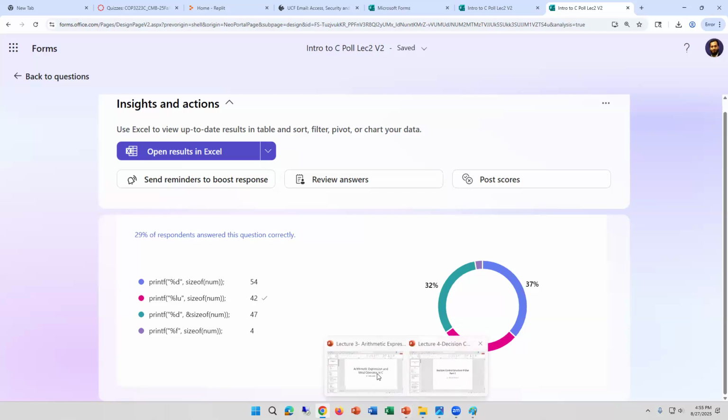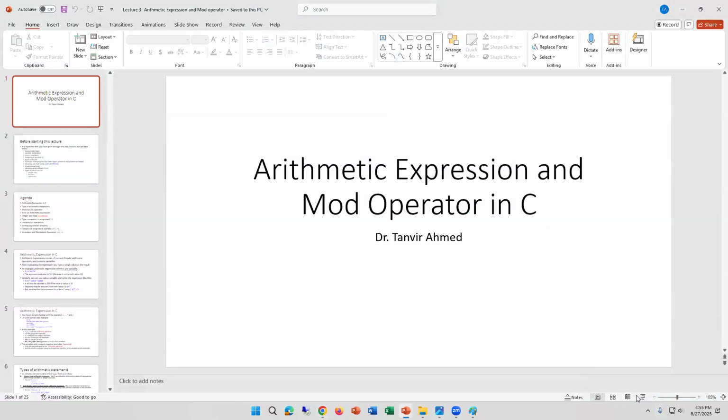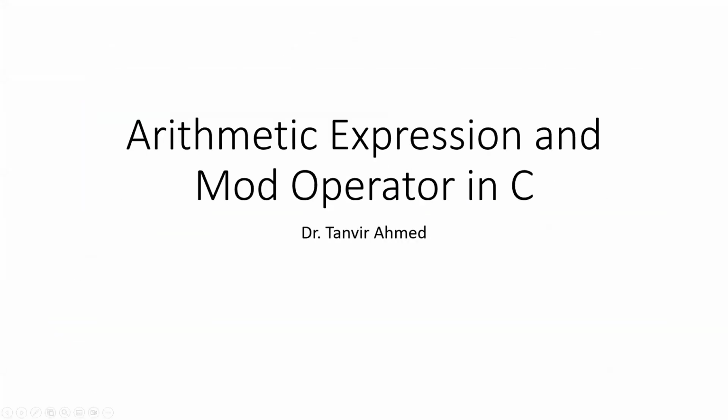And let's go ahead and start our next topic. We are going to start now with arithmetic expressions in C. As I said, I took this class many times at UCF. This is the topic where a lot of students make mistakes in the exam, because this is not traditional math. You are coming from a Python, Java, or math background and you start messing up here. There are some exact questions I show in class and I get agreement from all the students. They say, okay, I will not make the mistake. They raise their hand and they make the mistake in the exam again. Exact same question. So make sure you pay attention.